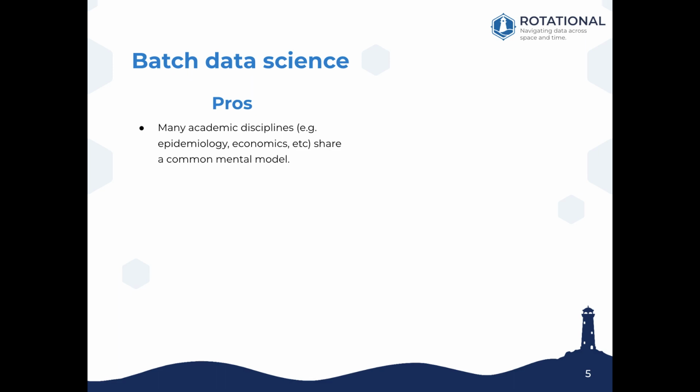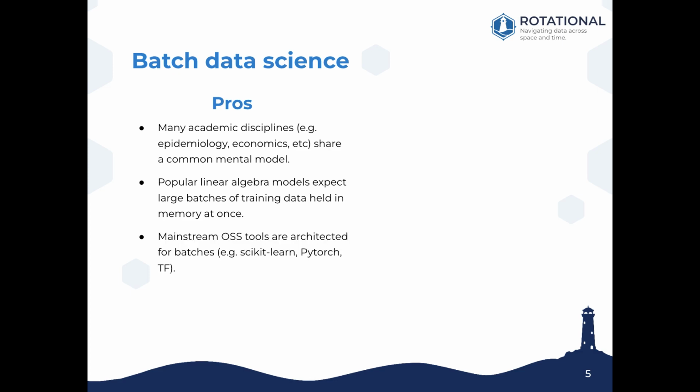But with batch data science, one of the real conveniences is that you can leverage this shared mental model across a lot of different disciplines. Related to that, a lot of the linear algebra based models, and really many, if not most, machine learning models that you're going to be exploring have some basis in linear algebra. Many of those are set up to expect large batches of data that are all held at once in memory in order to compute things.